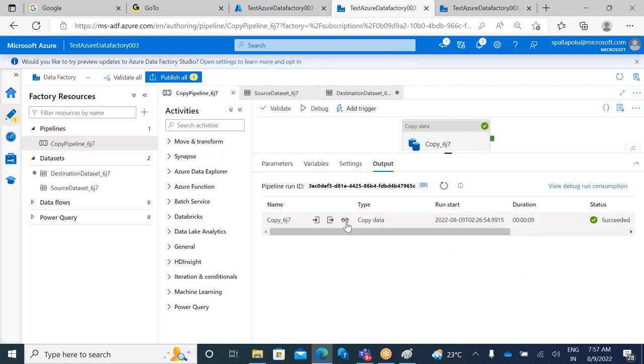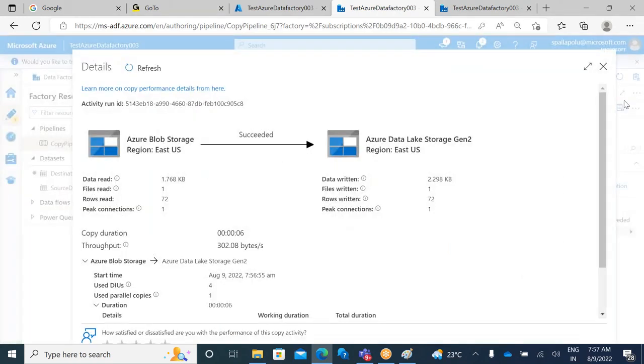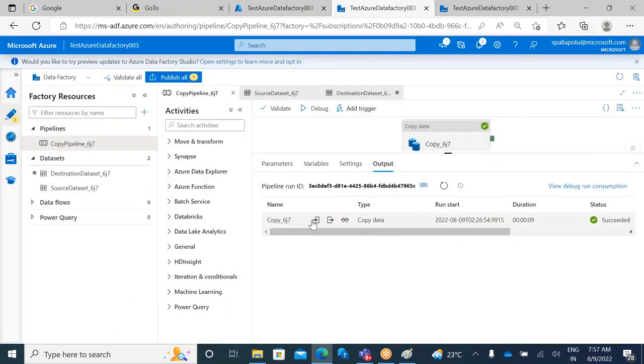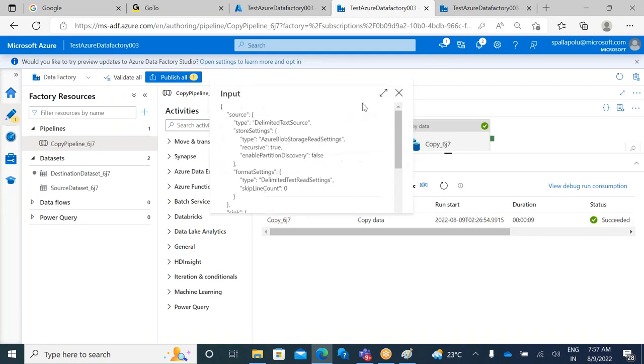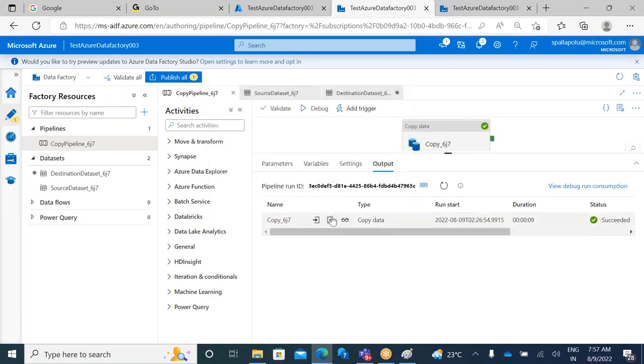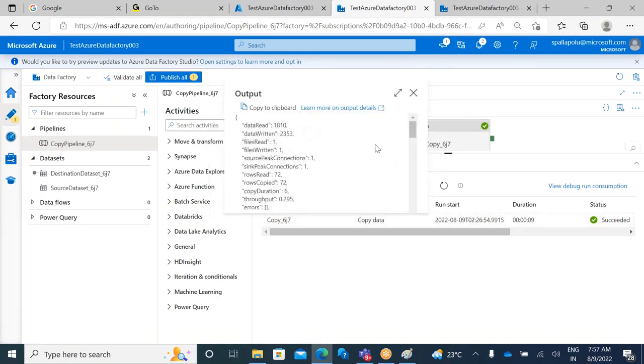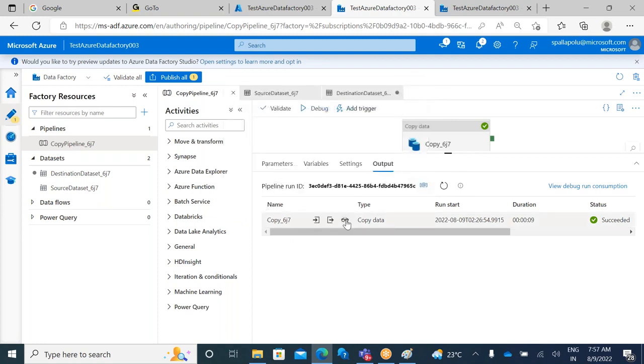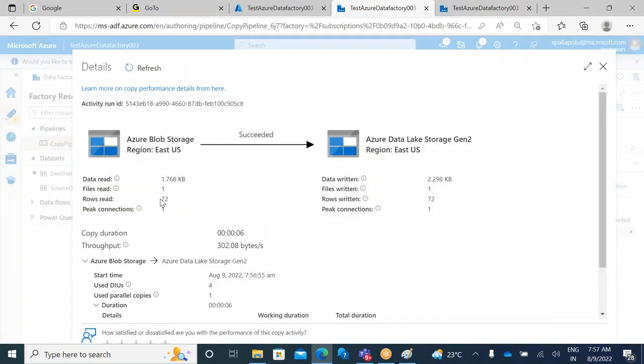So now we have executed. You can see this spectacle icon, guys. Okay. So you can see this spectacle icon, and this is the source, this is the input, and this is the output. Okay, so still it is showing that, but the only thing you have to check here is the number of rows read from the file, number of rows written into the file. Okay, so this is what you need to check in real time.